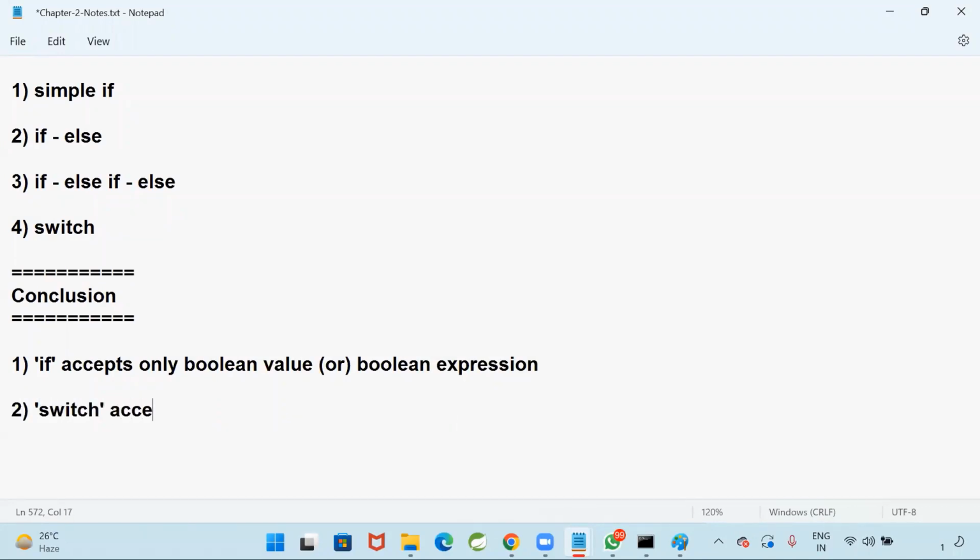is it accepting? Switch accepts numbers. It can be any integral type. Numbers, char, and strings.